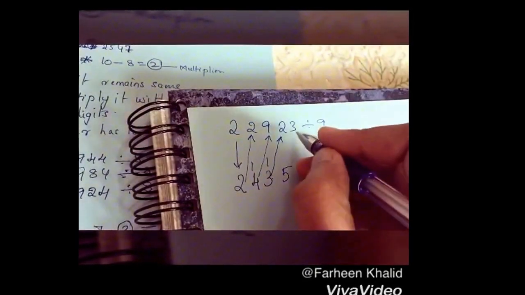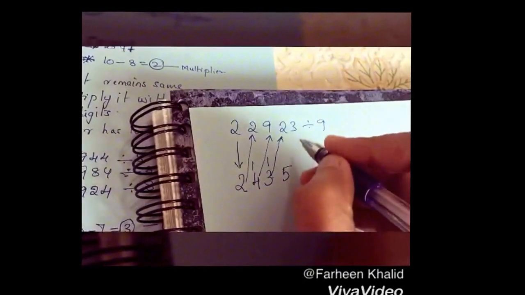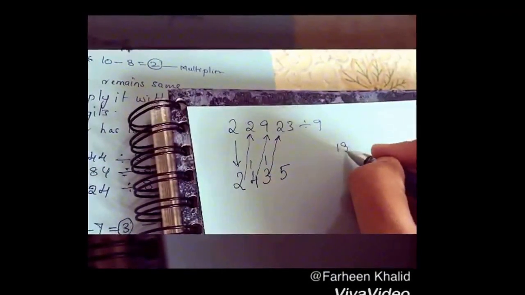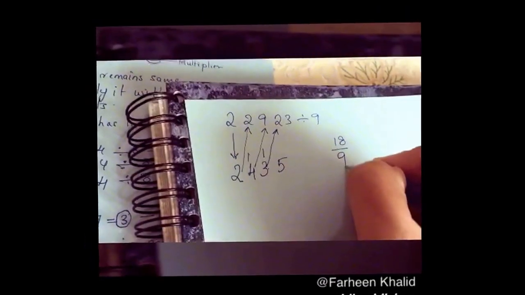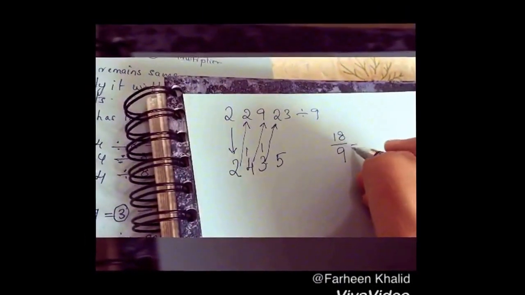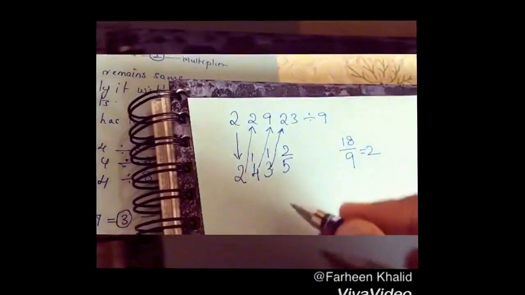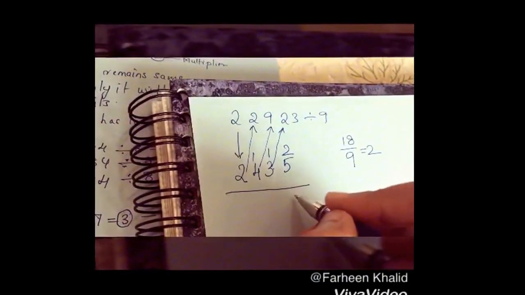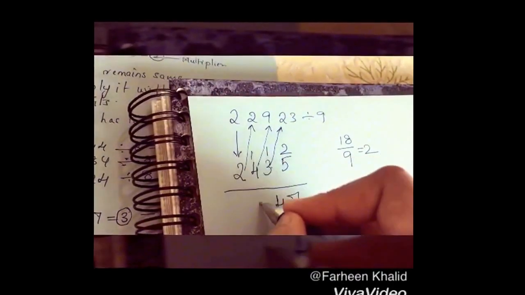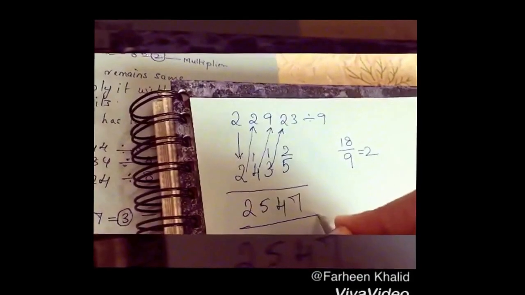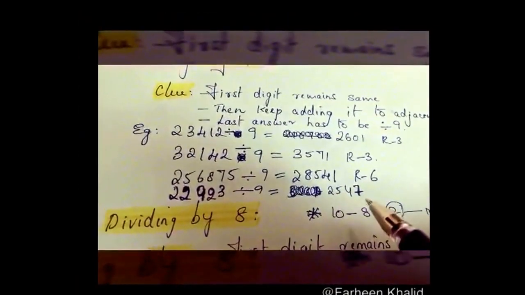Now you reach the last digit. That's when you don't write it down here, but you do add it. So 15 plus 3, which is 18. So you write the 18 here and divide this last answer by 9. When you divide it by 9, you get 2. So you put the 2 here, you carry the 2 here, and now you just add and get the answer. So 5 plus 2 is 7, 3 plus 1 is 4, 4 plus 1 is 5, and 2. So 2547 is our answer. Let us check. Yes, that's the answer.